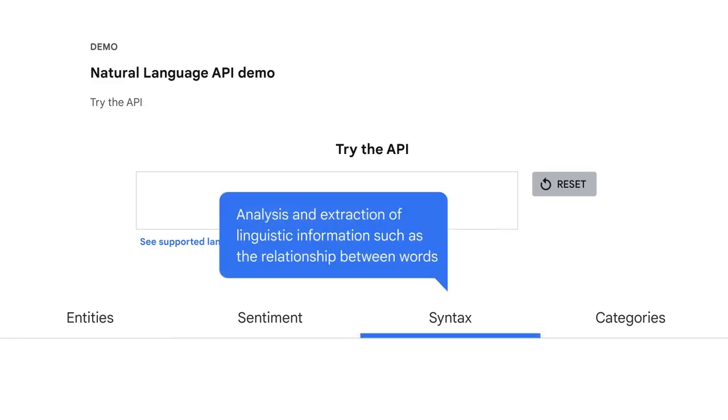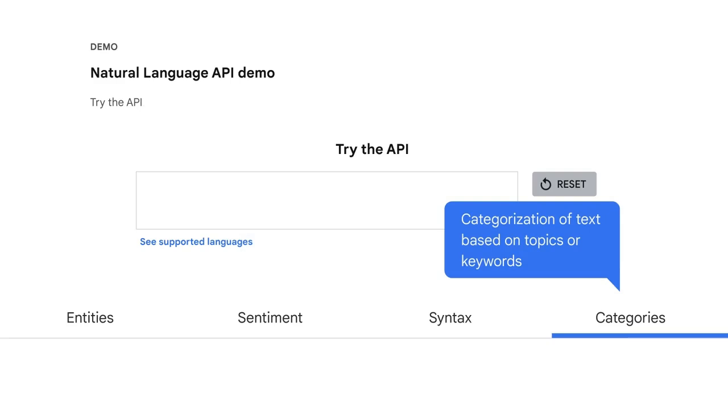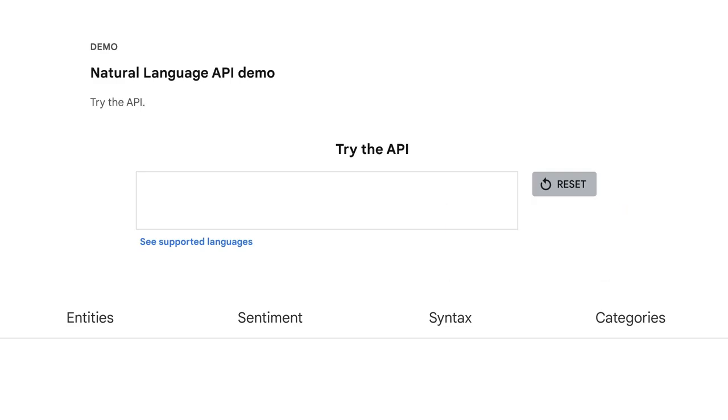You can analyze syntax and extract linguistic information, such as the relationship between words. And you can also classify the text to categories based on topics or keywords, similar to assigning a tag to a piece of text. You perform all of this analysis through a UI, which is a quick and efficient way to demonstrate and test these features.